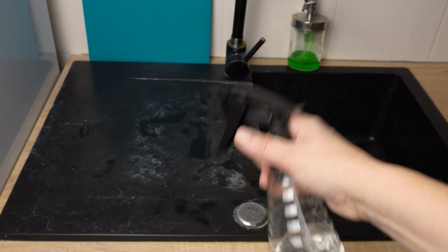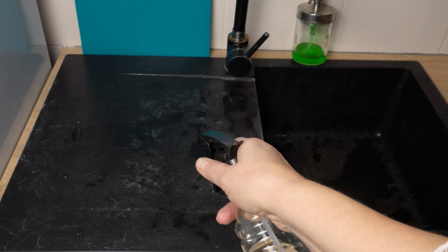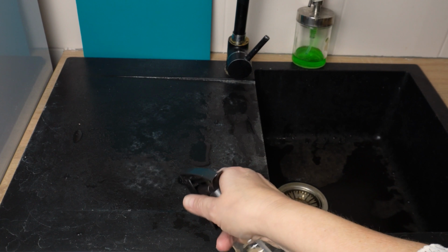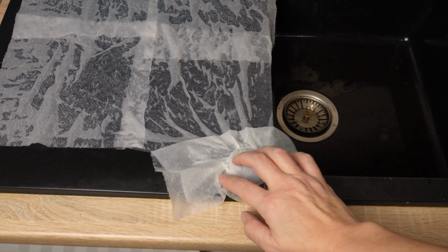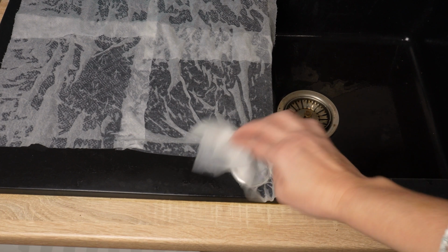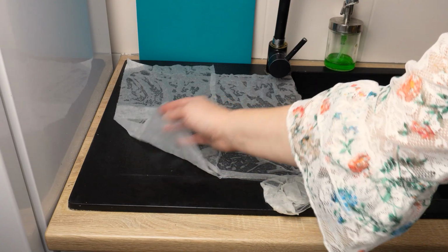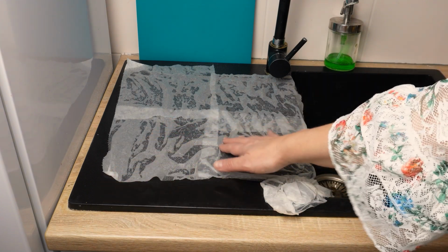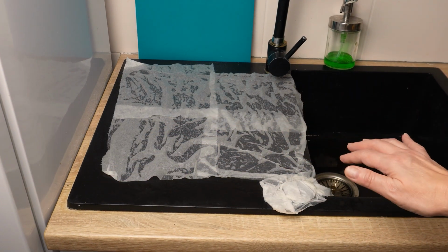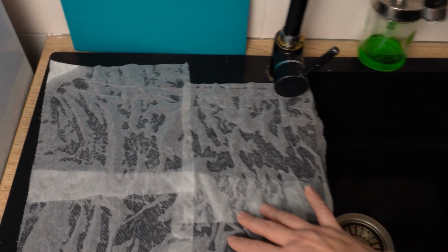Take a bottle of vinegar and pour it into a spray bottle. Then spray the sink surface where there are white spots. Do it thoroughly and generously. Place pieces of paper towel on the damp sink and spray vinegar again. It's important for the paper towels to be completely wet. This way, the vinegar won't evaporate and it will work longer, removing the white spots. Leave the paper for several minutes. In just a few minutes, you'll see that the white marks disappear.